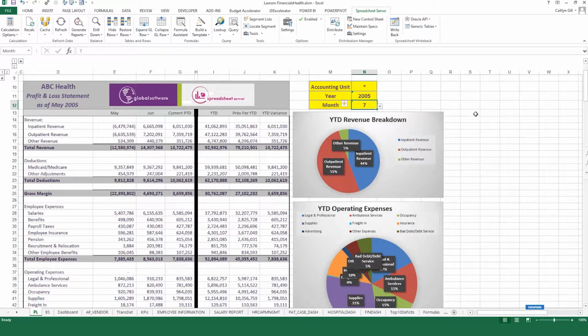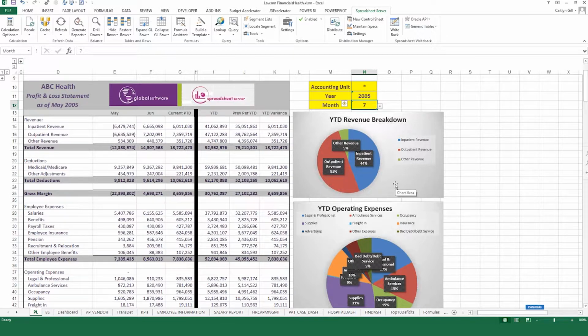All right, guys, so just starting from the beginning and talking a little bit about what Spreadsheet Server is, what it does, how it's installed. Our product is an Excel add-in. So it is installed where Excel is installed. So when you looked at this screen and you got that comfortable, cozy feeling of, hey, I know what this is, this feels like home to me, that's because it's Excel. So what we're looking at here is just an Excel spreadsheet, and our product is installed where Excel is installed. Right on the desktop, very easy, does not require a server, a data warehouse, any of those things. It's installed in Excel, and it's connecting directly to your database.